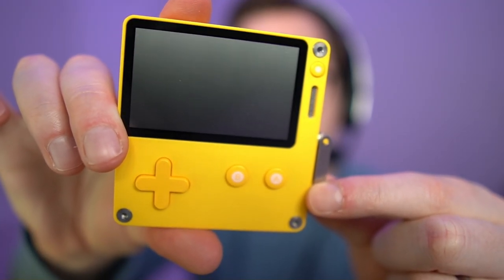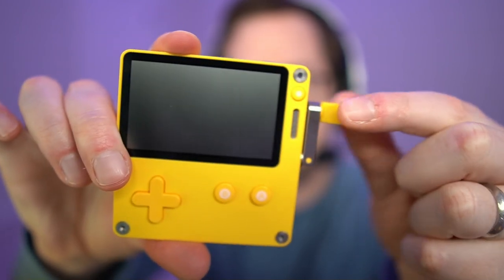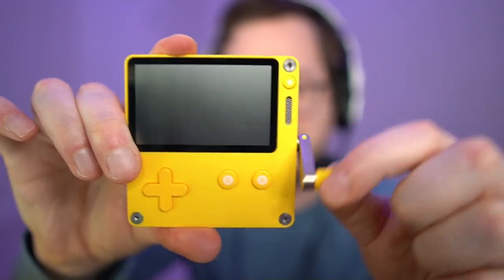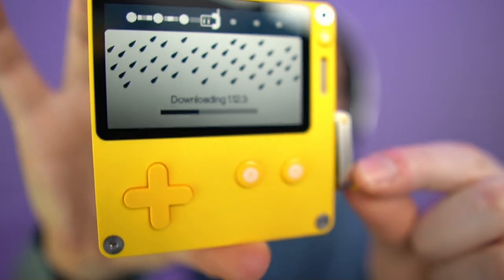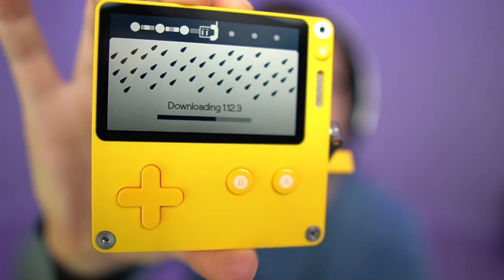Unboxing complete. So here it is. It says 'have fun.' This is packaged pretty nicely. There's a USB-C cable in here, let me just pull this out. And there it is — a pretty small device. But what makes it so special and unique is the crank input on the side. Along with the d-pad and two buttons, the crank is gonna be instrumental to some of the games. It's currently downloading its first update. They should make it so that if you crank it, the progress bar goes faster — but unfortunate oversight right there.